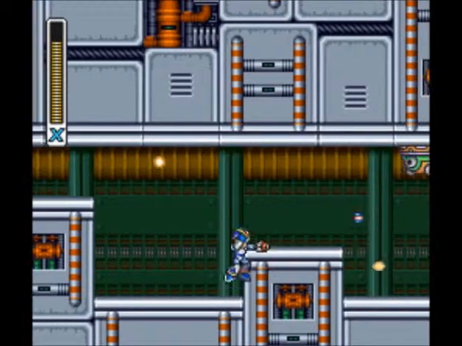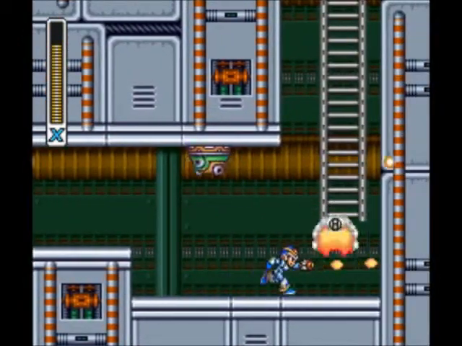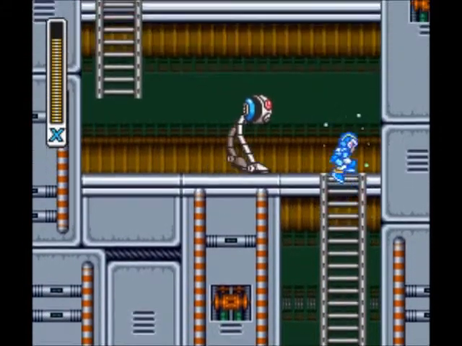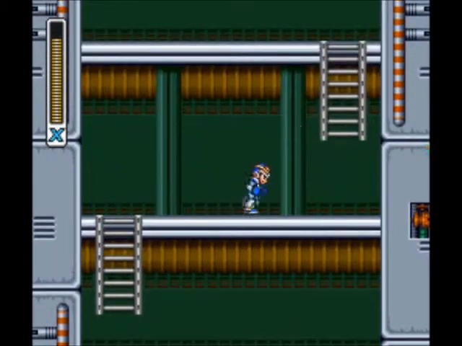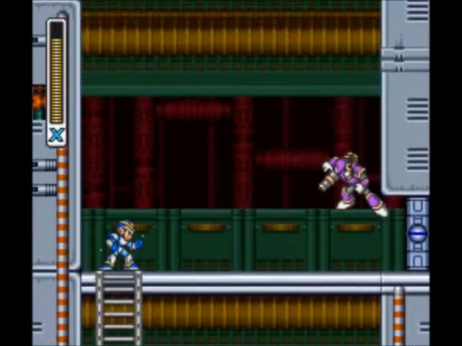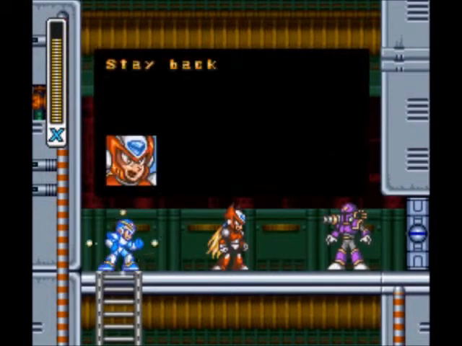This guy is badly placed just because he's not on the same area as you, and you're not able to just spam the buster. You have to actually jump and get to his side and only get like 5 shots in at a time. These guys are incredibly easy enemies. Whatever. Moving on up, we have, it's you again.